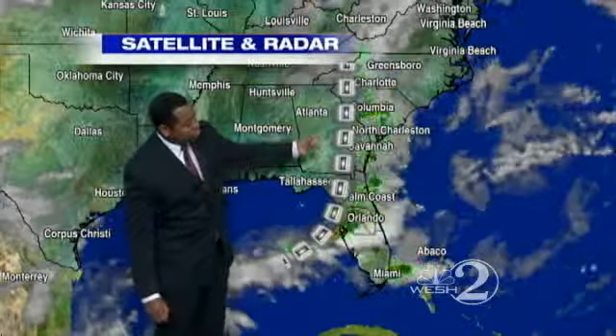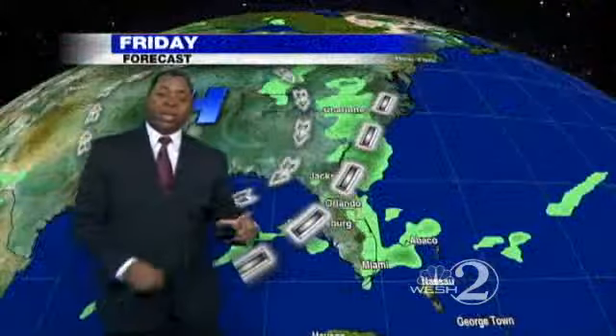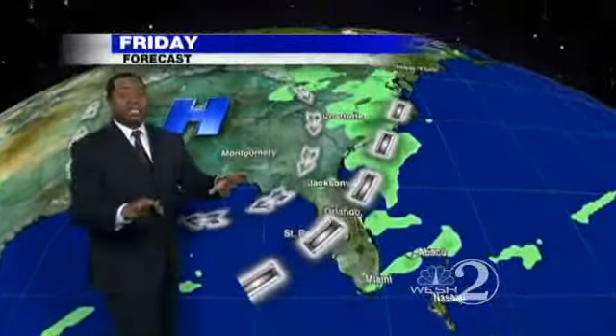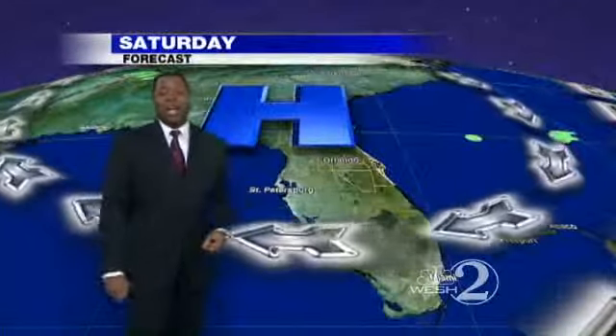Here's what's going on — we have just a little trough, which is basically just a wind shift, and that's just enough energy to trigger a few scattered showers. That pushes through this afternoon, and behind it high pressure digs in for your Friday evening, Saturday, and Sunday. Anytime you see this set up, you can best believe we're going to have sunshine, dry weather, and some nice warm temperatures heading into the second part of your weekend. So if you have those outdoor plans for Saturday or Sunday, the weather is definitely going to cooperate.